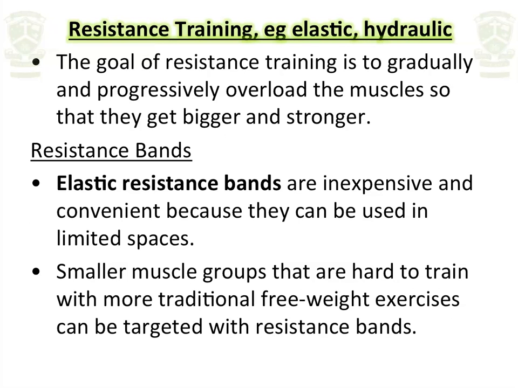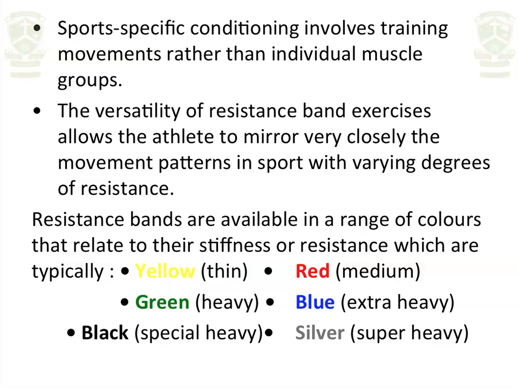The first area we're looking at here is called resistance training. It has 2 examples using elastics and hydraulics. So we'll look at these elastic resistance bands first. And these are the rubbery type bands that you might see in various gyms. They're very good for rehabilitation. They're also very good for isolating smaller muscle groups that wouldn't get used as much during general weight training. So they're relatively cheap. You just need to attach them to something, and you can mirror sporting movements that you probably can't do with weight machines or barbells and things like that.